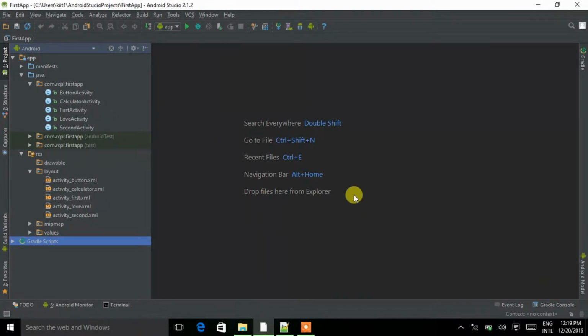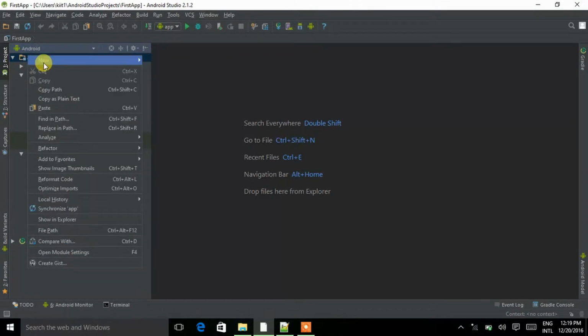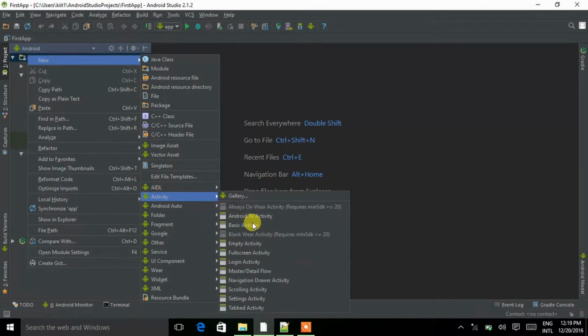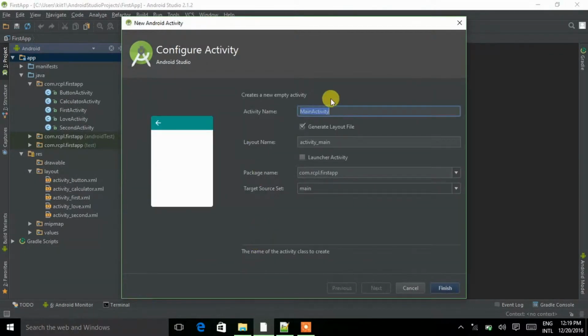This is Akshay Mishra, and in this video I will tell you how to pass data from one activity to another activity with the help of intent. So let's make a fresh activity. Go to app, right click on it, go to new, then activity. Again I am choosing an empty activity. Now name it. I am giving it the name login activity. Choose it as a launcher activity, then go to finish.